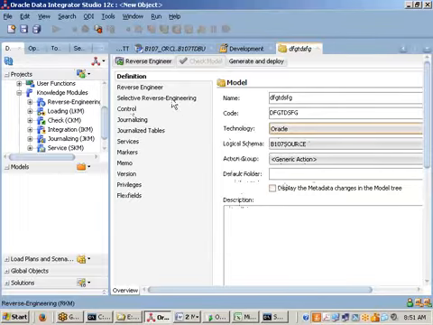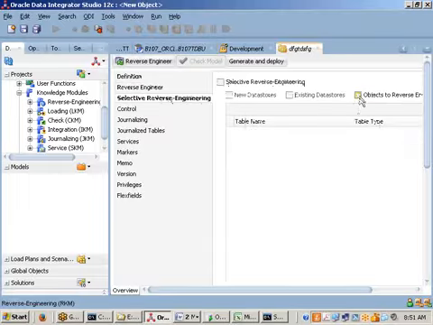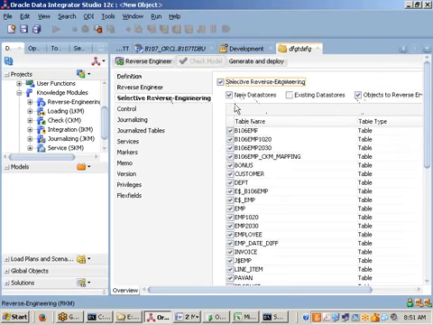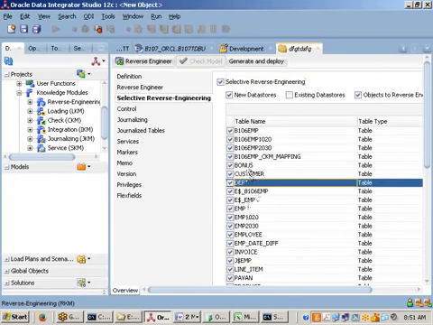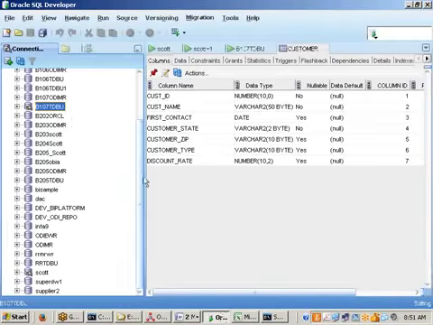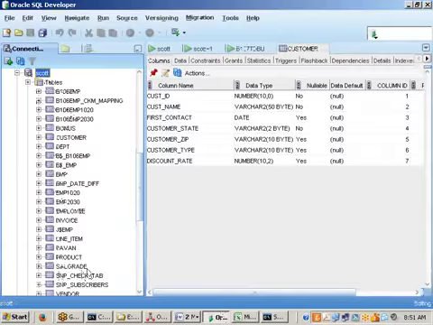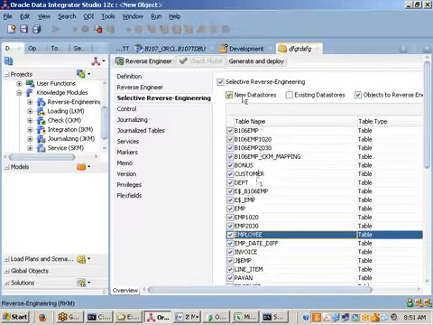Now once you selected the source, here I have one option called what, sir? Reverse engineering. Then standard and customized, two types. What is the use of this one? If I select this option, what are you seeing, sir? These are all tables: DPT, bonus, EMP. Where are these coming from, sir? Coming from your SCOTT schema. How is it able to communicate with SCOTT?